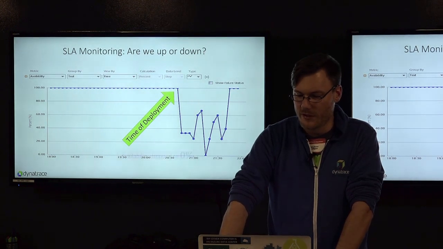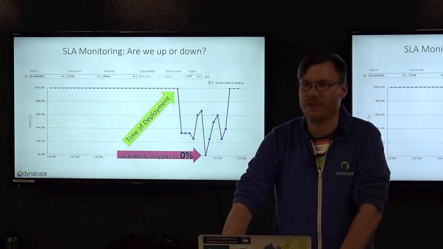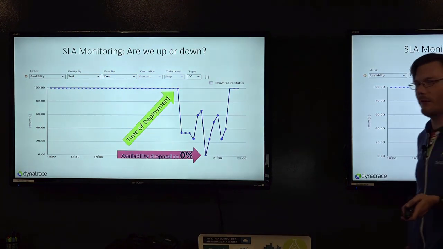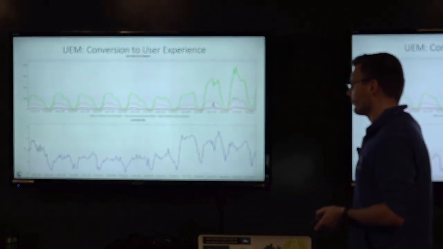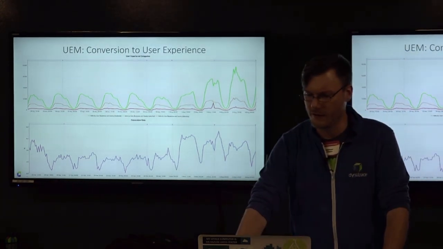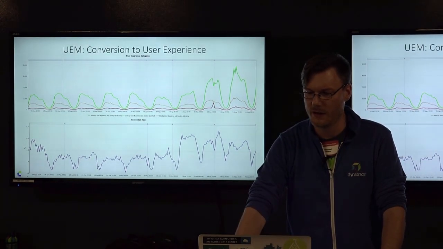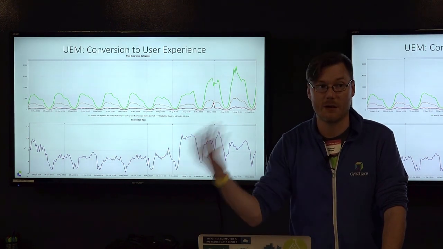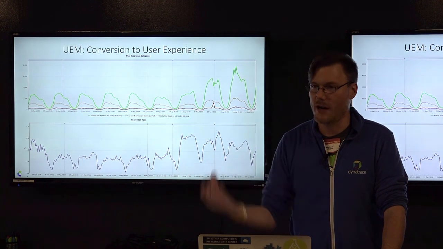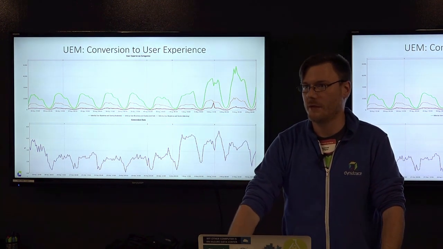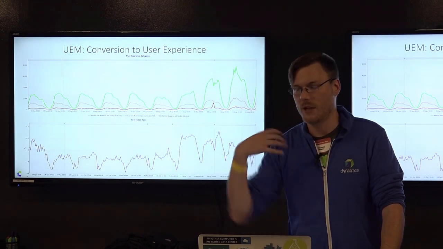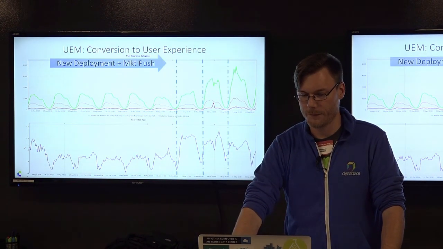So if you actually deploy something and then your availability drops to 0%, that's not the greatest thing in the world. In fact, that's actually the worst thing in the world. And then obviously having that perspective of what's happening on the user side is really important as well, because once again, we're continuously providing feedback to drive those decisions. And sometimes poorly performing code doesn't just mean it's slow, it means that maybe the users can't use it.